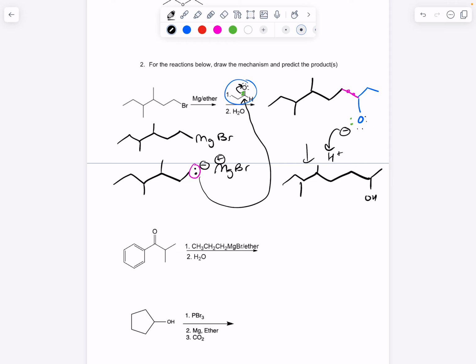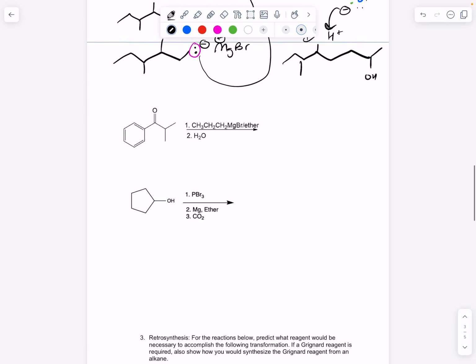And I saw a lot of people drawing the curved arrow from the hydrogen to the negative charge, probably because we did a lot of work with hydrides being negative. But in this case, you always need to draw the arrow from the more negative thing. The way I remind people of that is like, negative people attack others, but positive people don't. So make sure that your negative is attacking, not your positive hydrogen here. Okay, so that's the first step.